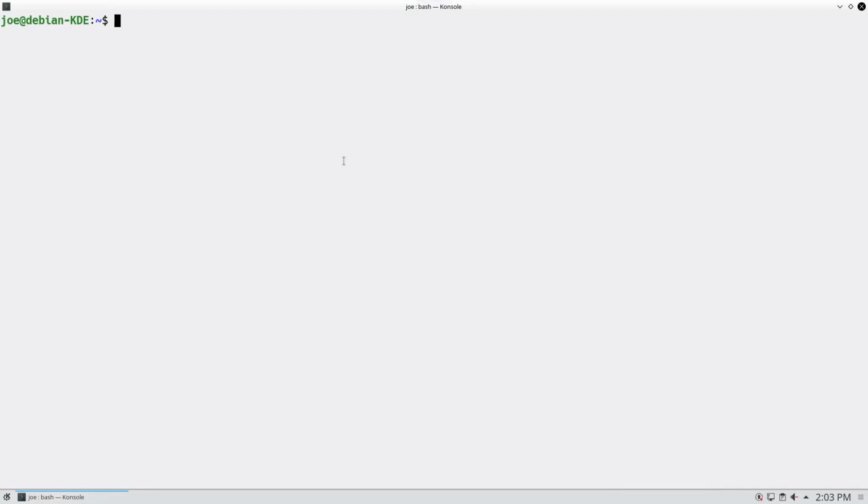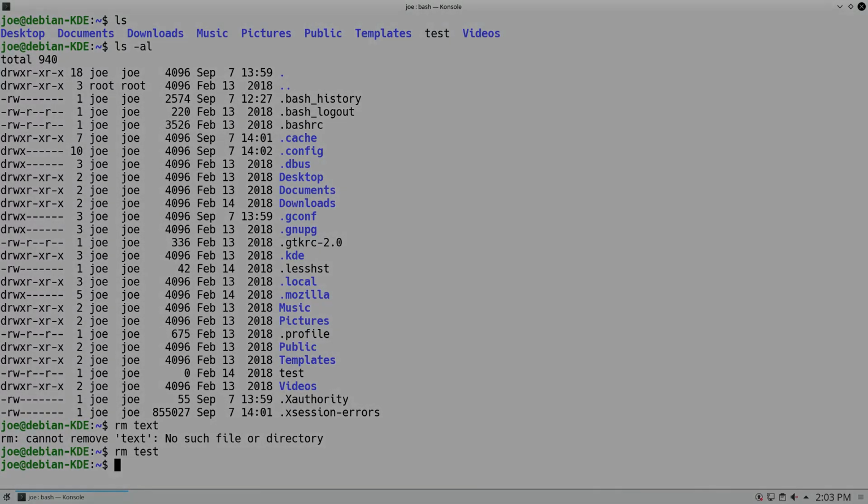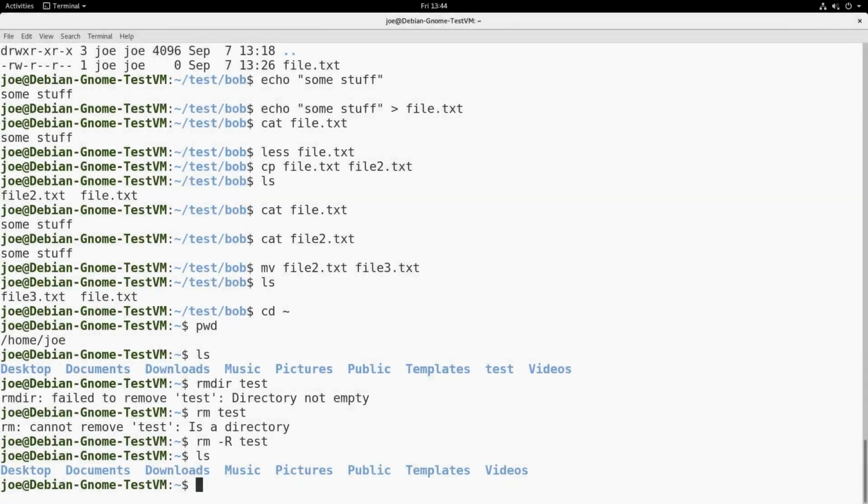So that is how you use the terminal, and as you can see, all the commands are exactly the same and everything's fine. Oddly, I have a test file in here. That's interesting. I've actually got a good bit more in this one than I had in the other one. However, you can see here that that test file is blank. So yeah, sorry, test. Anyway, text. I just wanted to take some extra time to show you what it looks like on the KDE side of things.